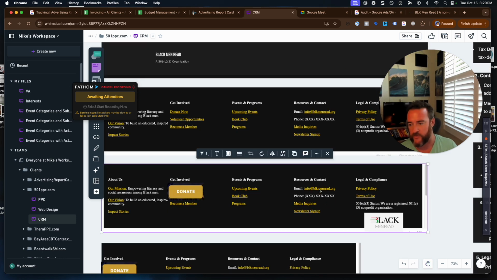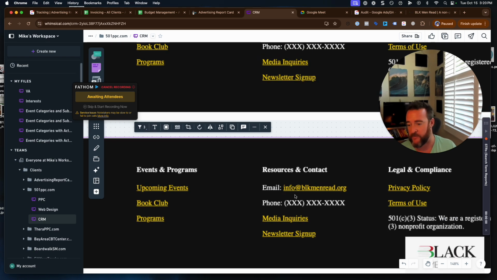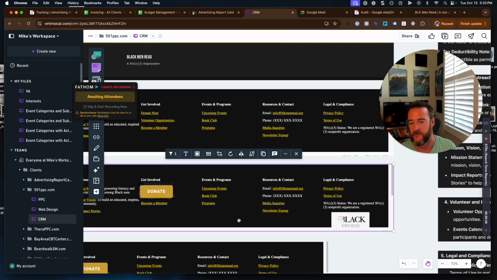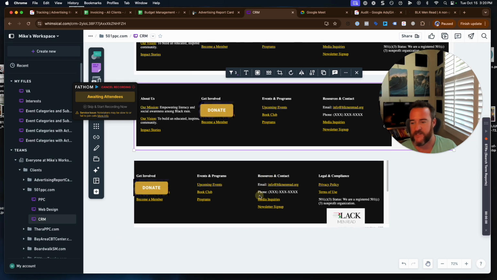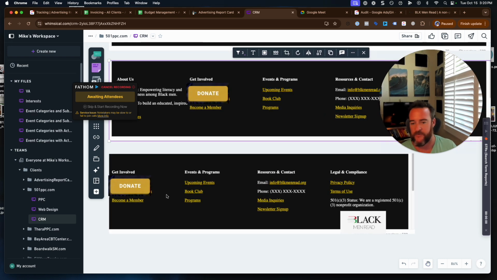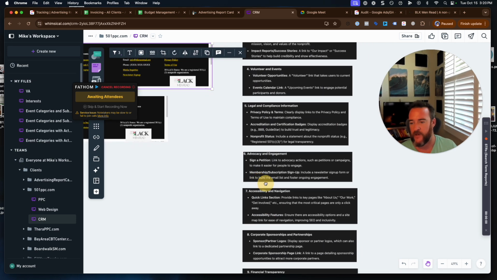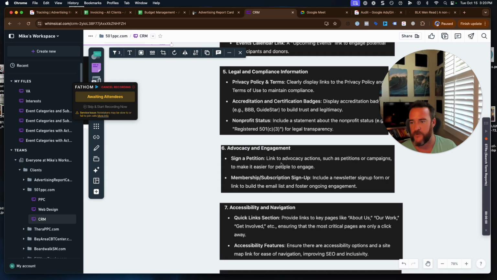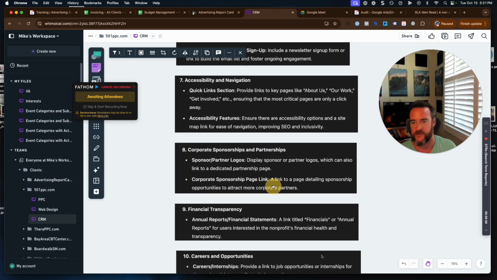Also, don't include the email in the footer because then you'll get a bunch of spam. You can have a phone number, but if somebody wants to reach out to you, send them to the contact page so they can fill out a form. It's way more secure. But yeah, the idea is just kind of play around, get the logo in the footer as well, and just make it a little bit more formal. And figure out some different ways of using that footer real estate to get people to take more action.